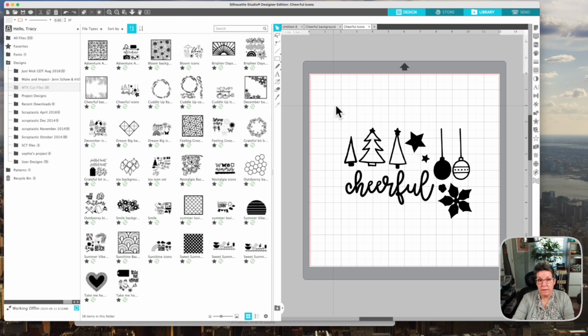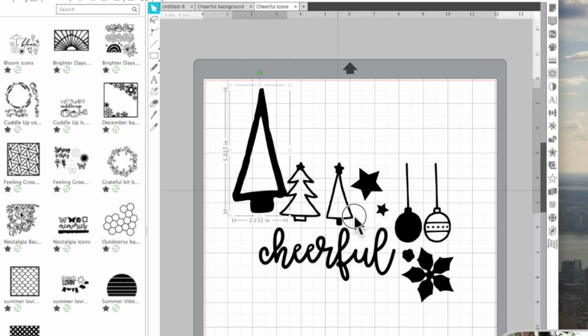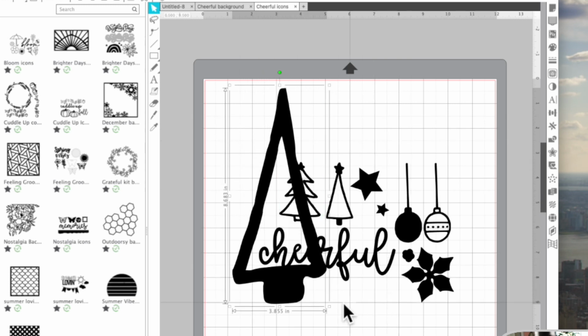So a word of caution about resizing. When you select something, you can resize it. Let me just move this over here so that you can see it properly. So we have a bunch of different corners here. When you're resizing, I highly recommend that you always resize from a corner. When you resize from a corner, it will keep its aspect ratio. These are SVGs, so I can make this massive and it's not going to pixelate it.